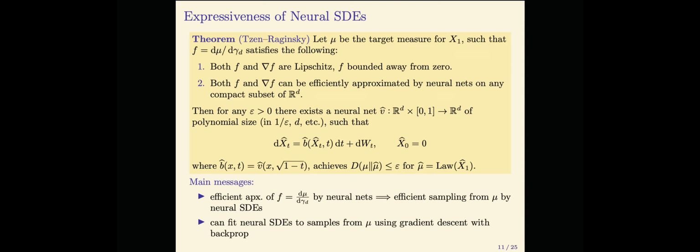So mu is the target distribution for x1. And then that mu, let's suppose it has a density with respect to a Gaussian. Like I said, think if mu has itself a probability density, right? You get f by taking the target density and dividing it by the density of the standard Gaussian. Think about that in the following way. If there were no control, the distribution at time 1 would be a standard Gaussian, right? This is just a likelihood ratio.